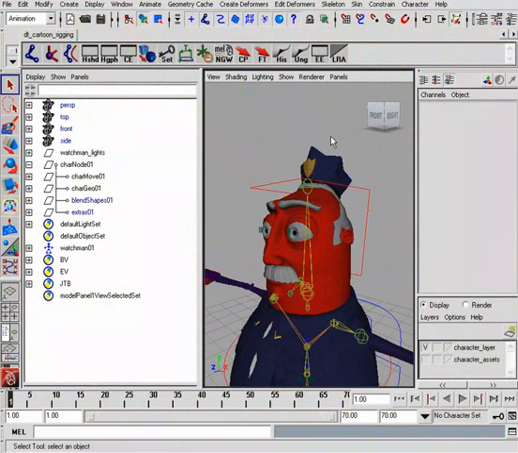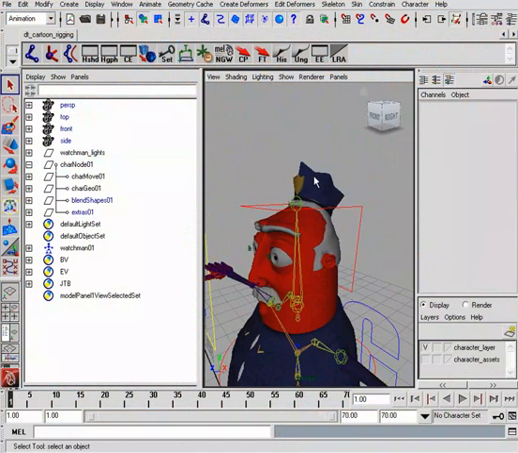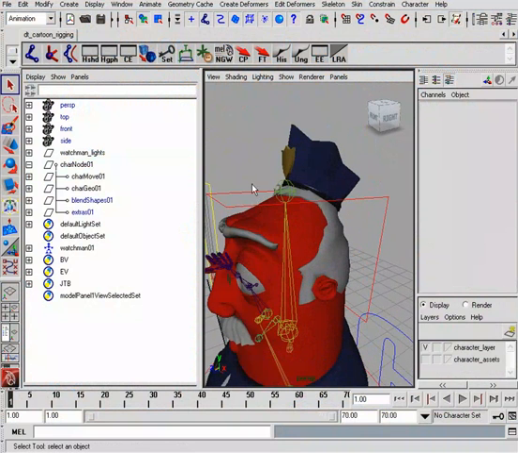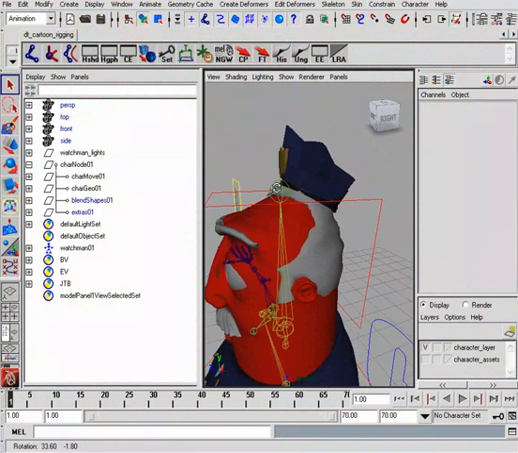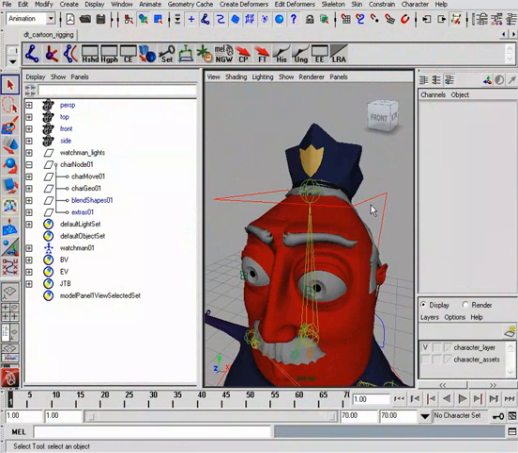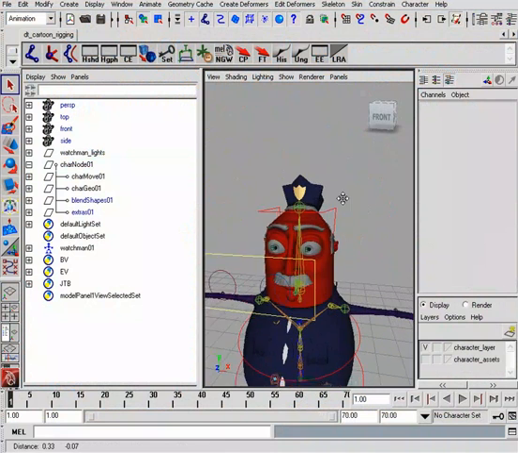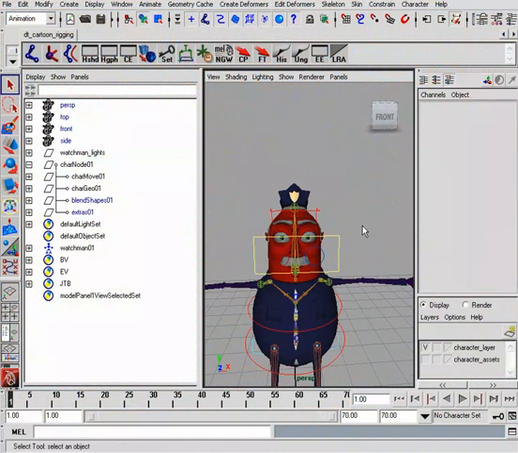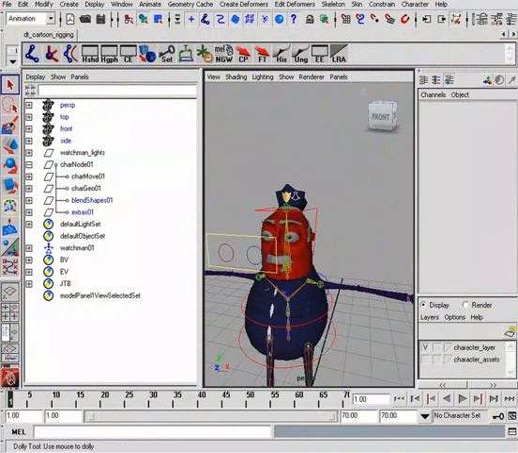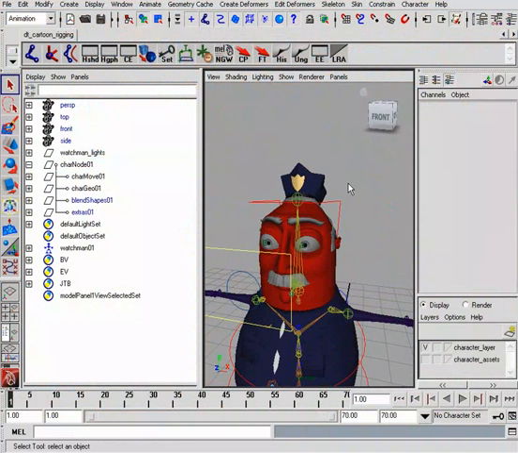But for the hat rig, what we're going to want is for the hat to follow the head. So wherever the hat's positioned, we could even have it tilted to the side. But as long as it's following the head, it'll stay right where we like it to be. Or we'd like it to follow the world in case the character ever needed to influence his hat in some way. Perhaps he was carrying it or doing something with it, resting it on a table.